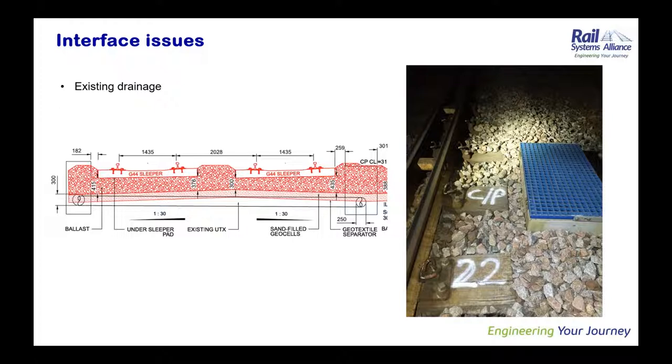When we overlaid the proposal, we found that because the bearers in the NR60 Mark II were a bit longer, that situation was going to become even worse. So the resolution there was to replace that catch pit with a rodding eye. There were other parts of the job where we had the same situation, but on plain line sleepers. In those instances, we were able to remove that risk by putting in short-ended sleepers instead.